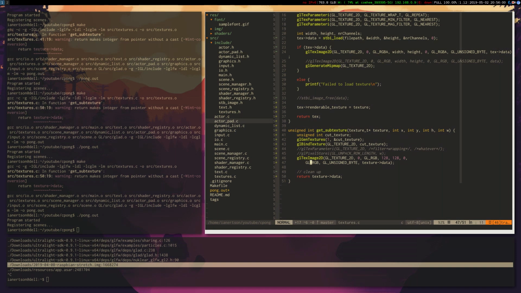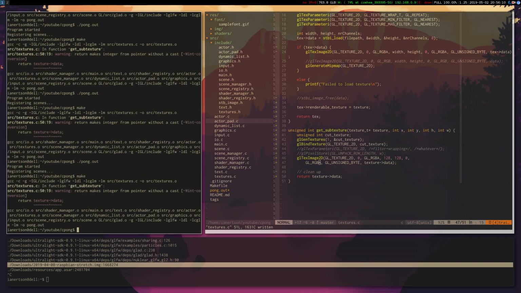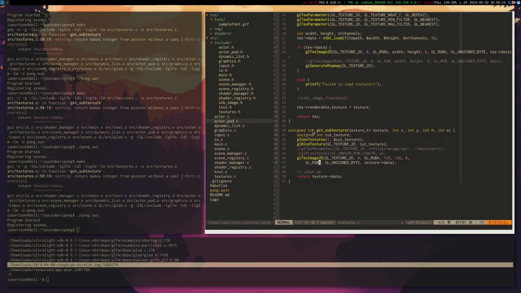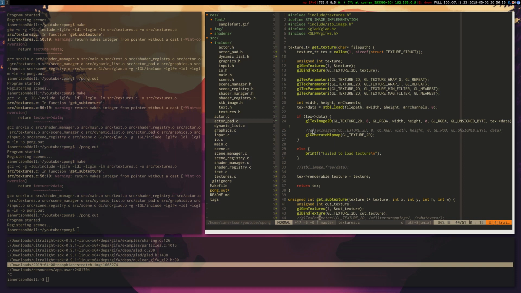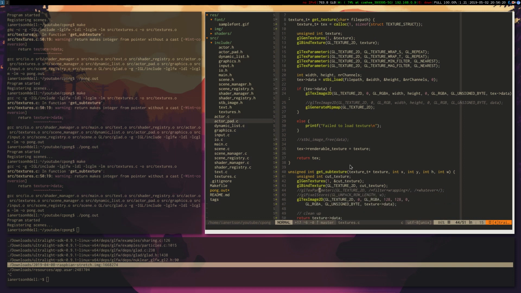No. Something about this. No. Then what can it be? I don't understand. Width, height.